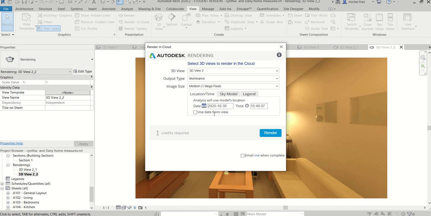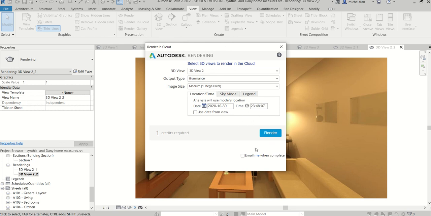A few things you need to remember: if you're rendering during the day, then not only the electric lighting values are going to come, but also the daylighting coming through the windows. So better specify a time that is within the night, like 11 p.m., so 21 or 23 hours. This way you'll make sure that it is totally dark outside, so no daylight will enter.